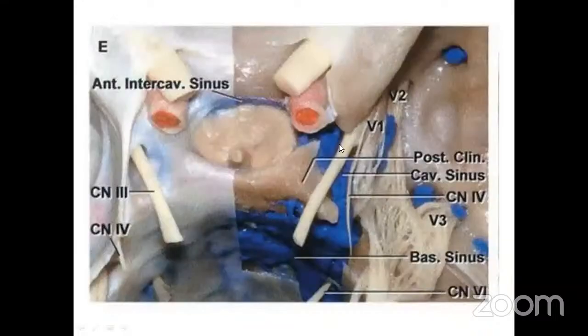So moving on further, we are now seeing the connections which are present between the two cavernous sinuses. As we discussed previously, there are paired cavernous sinuses which are present on the lateral wall of the sella. And the two paired cavernous sinuses are connected to each other through intercavernous connections or intercavernous sinuses. Obviously, the one which is going to be present anterior to the pituitary is going to be known as the anterior intercavernous sinus, and the one which is going to be present posteriorly will be known as the posterior intercavernous sinus. The posterior intercavernous sinuses are multiple, and the anterior intercavernous sinus is single.